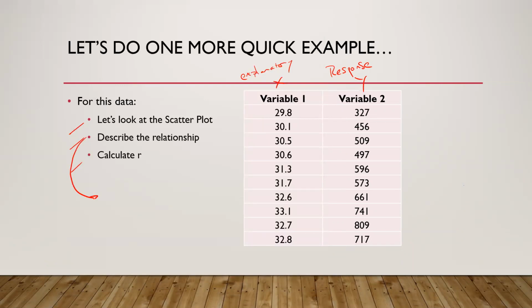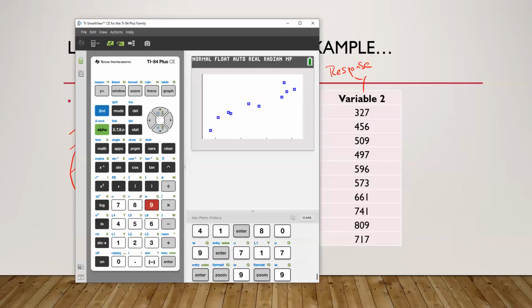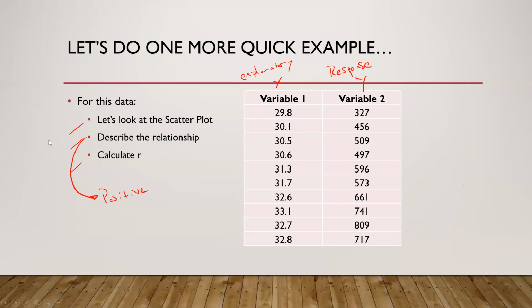How would you guys describe the relationship between the variables? Using some of the terminology. Does it look like a positive or negative relationship? Yeah, looks positive. Does it look somewhat linear? Does it look like there's still a straight line pattern here? Not perfect, but yeah, somewhat. So I would say there's a positive linear relationship. Like as the x variable increases, so does the y. So it looks like there's a positive linear.